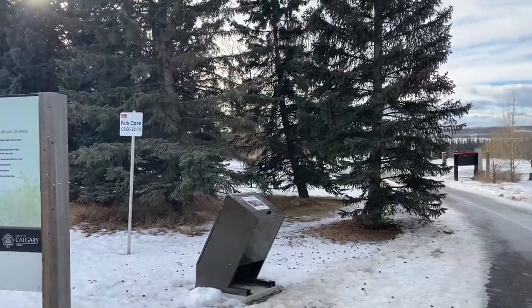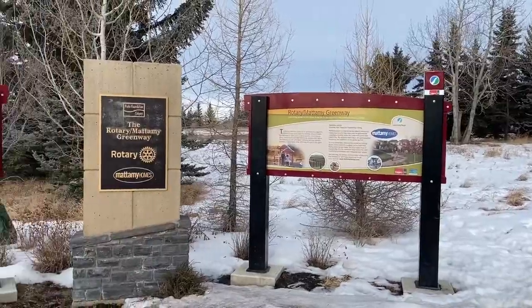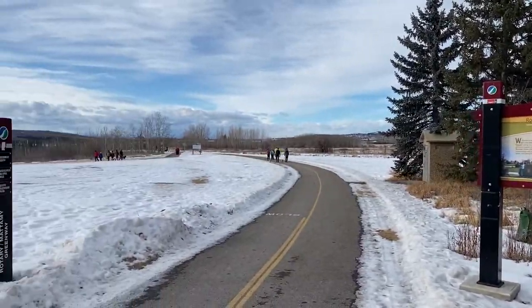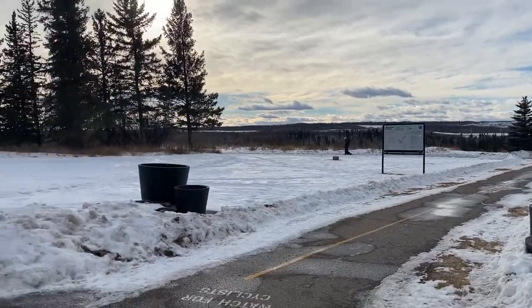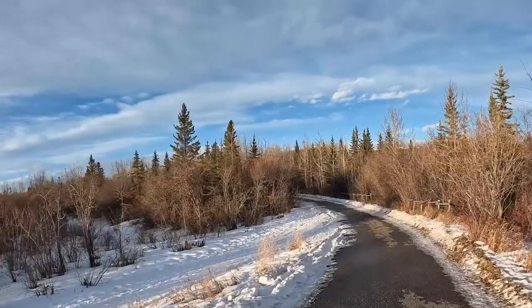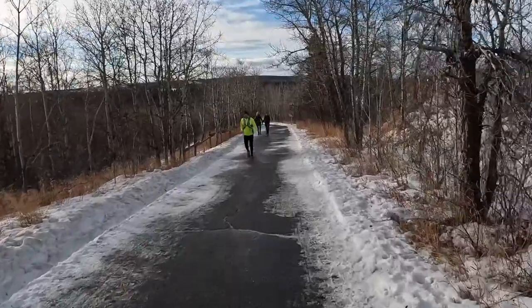The park was created in the early 1980s and occupies about 237 hectares. The origin of the name is uncertain, but it's likely named after the Sutina chief Weaselhead who was in power at the time of European contact. It's an easily accessible nature area that offers several activity options.